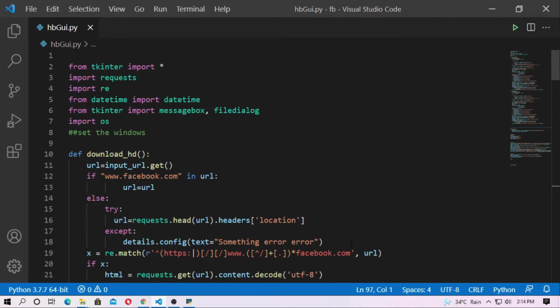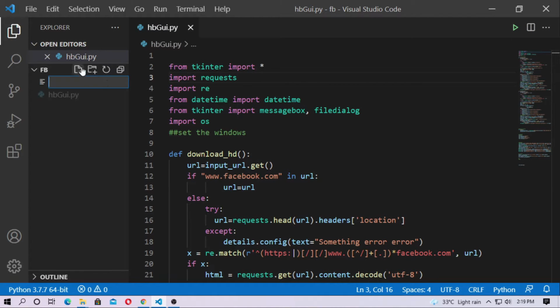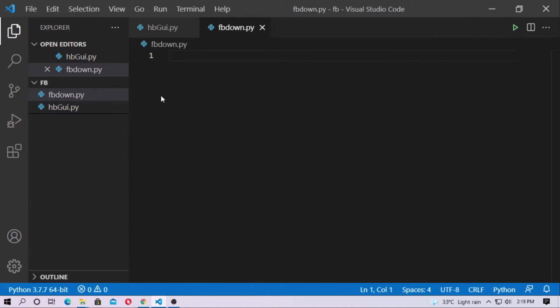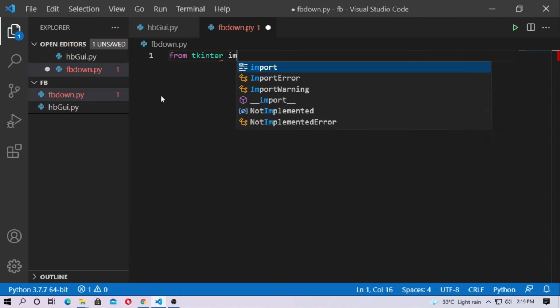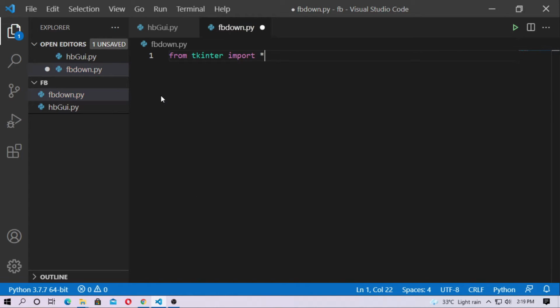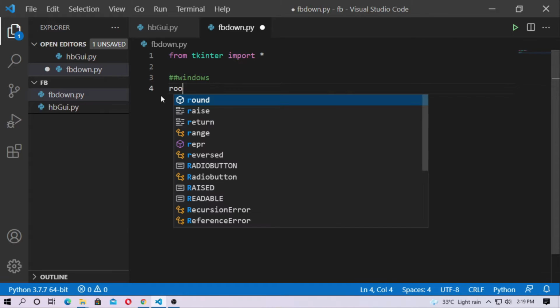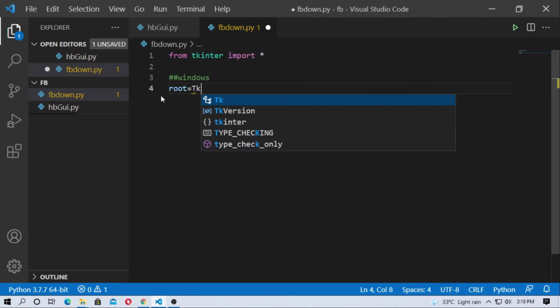So let's start. At first you have to create a Python file, just name it fbdown.py, and now you have to import Tkinter. Just type from tkinter import star, that means import all. You have to set the window at first, so just type root equal Tk.